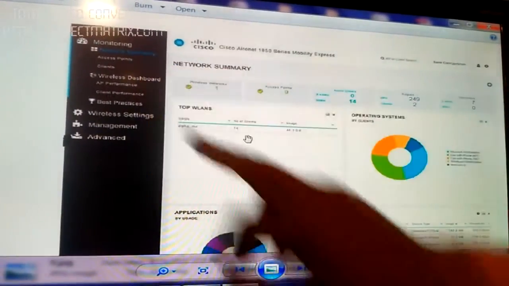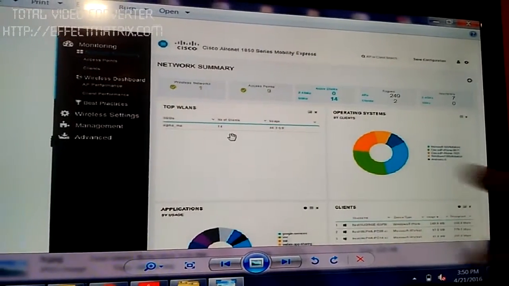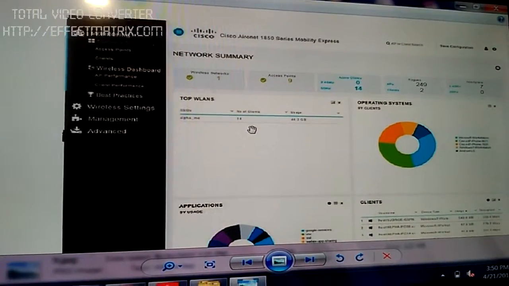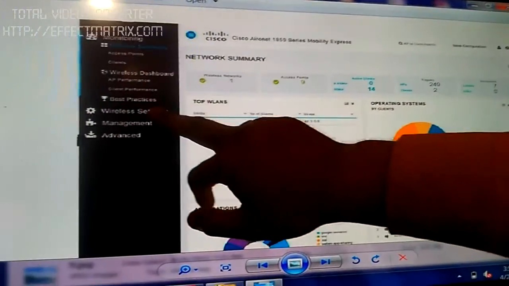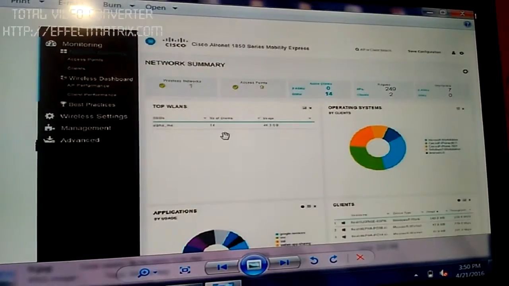These are the access points you have connected to it. This is the client information. This is the wireless dashboard, which shows performance, like how your APs and your clients are performing. These are the wireless settings, management settings, and advanced settings.